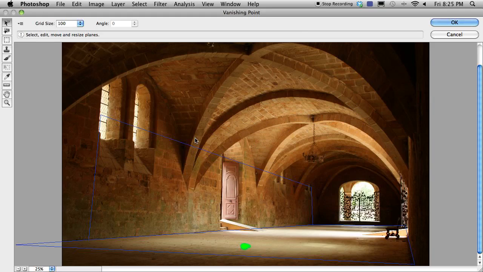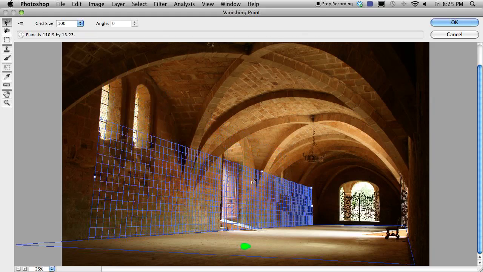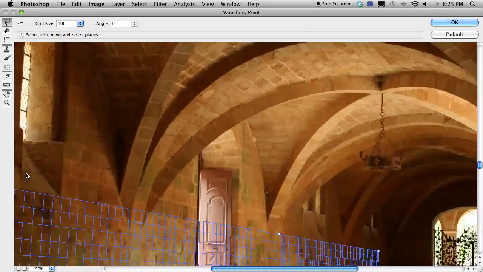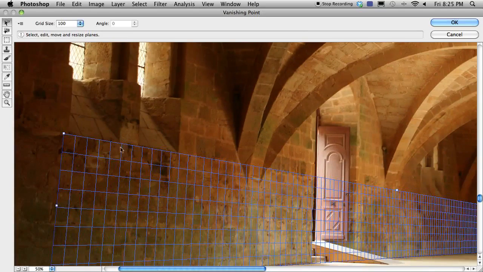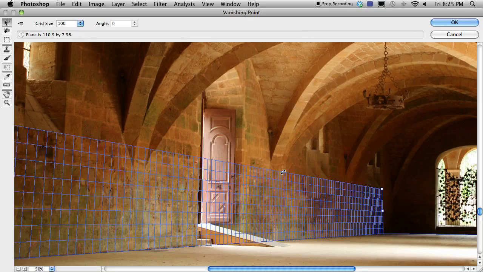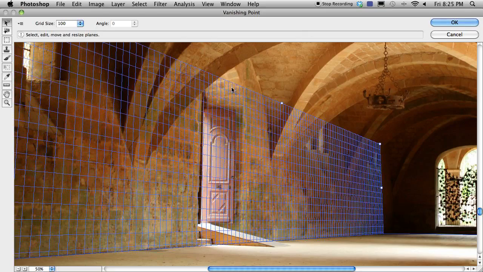All right, we'll hit delete again because we don't need that wall. And again, I'm just going to stretch this up. We just want to make sure this is correct. So like the bottom of these things here, we can just make sure that this line follows the bottom of those things. And yeah, it does pretty well. So this is pretty good. I'm pretty happy with this perspective.